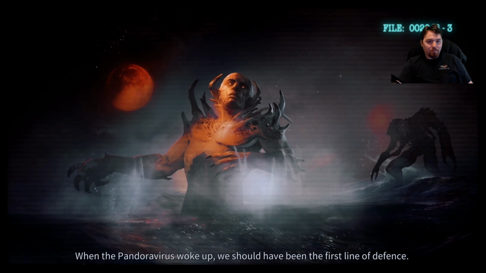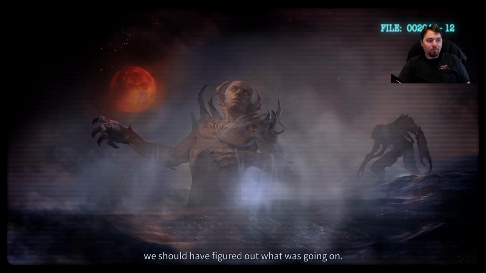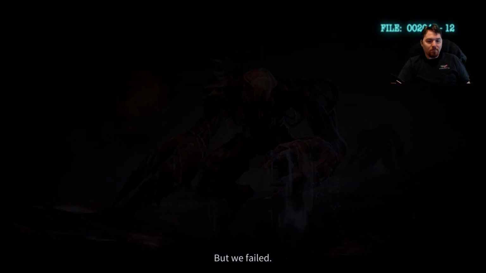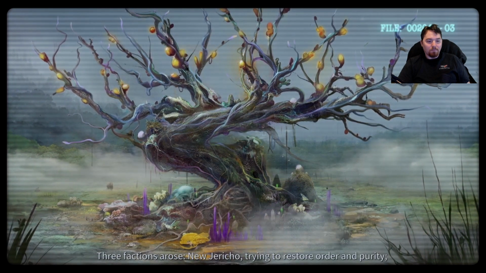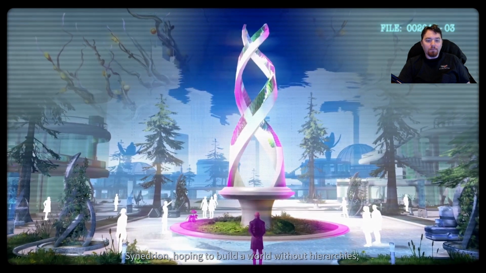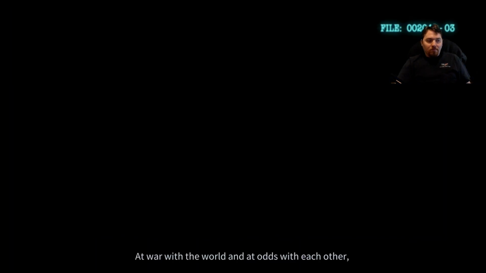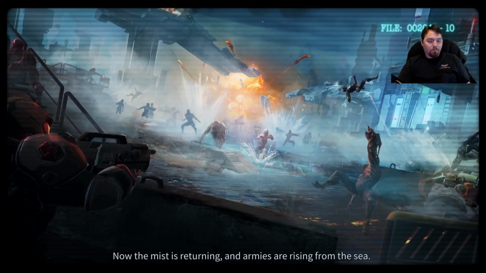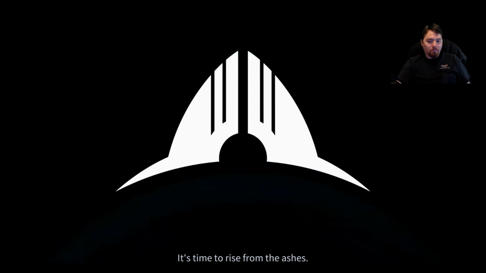When the Pandora virus woke up, we should have been the first line of defense. When huge clouds of mist appeared over the sea, when people started vanishing, we should have figured out what was going on. And when those people started coming back, changed, hostile, alien, we should have been ready to fight, but we failed. The ecosystem started to change, imperceptibly at first, then faster and faster. Three factions arose. New Jericho, trying to restore order and purity. Sinedrin, hoping to build a world without hierarchies. And the Disciples of Anu, a new, syncretic religion dedicated to adaptation and biological change. At war with the world and at odds with each other, these factions cannot find a way forward. Now the mist is returning and armies are rising from the sea. Without the Phoenix Project, humanity will fall. It's time to rise from the ashes.